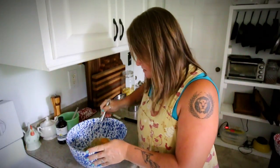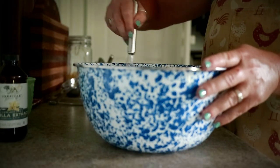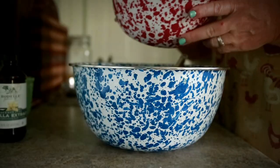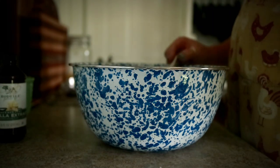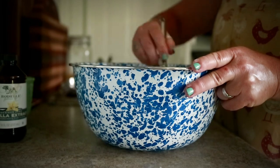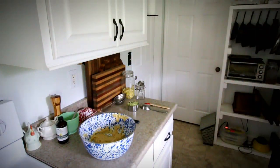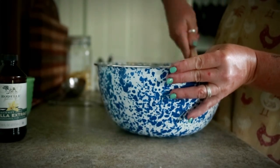I'm going to whisk all of these together, the sugar, the eggs, lemon zest, all that good stuff. Now we're going to add in our dry ingredients, and we're going to whisk these until they're nice and smooth. Okay. Now I'm gonna grab a spatula and just kind of scrape around the bowl real quick.